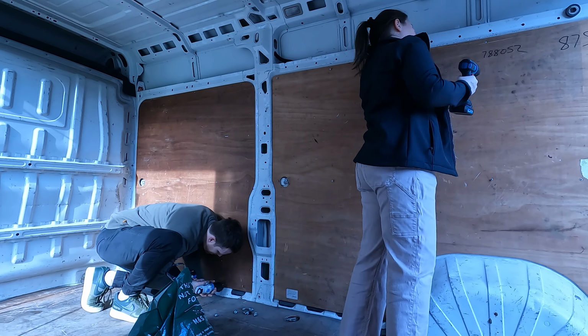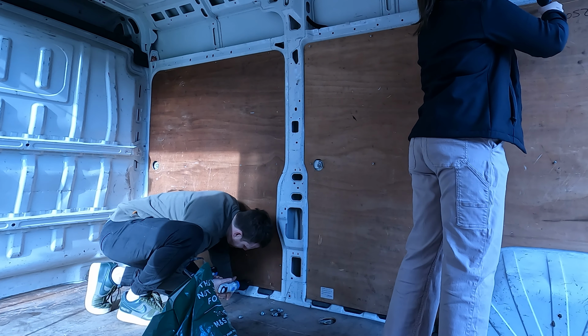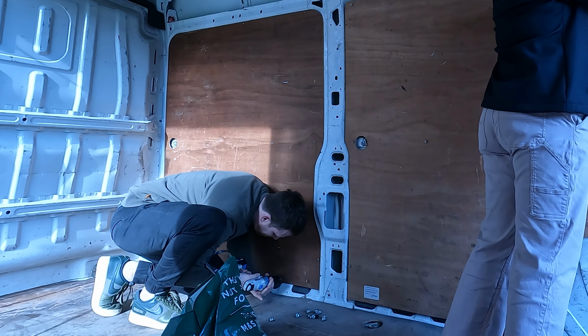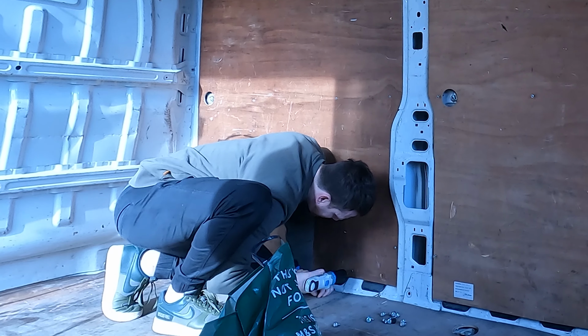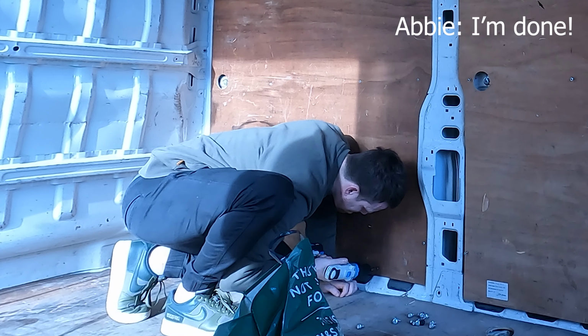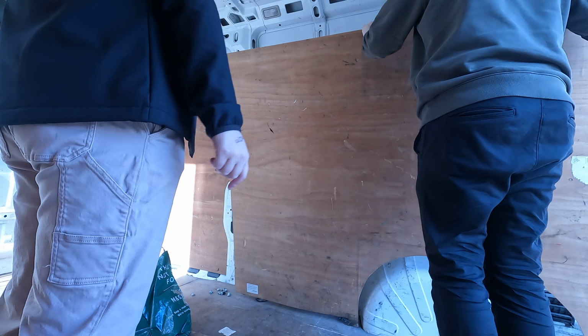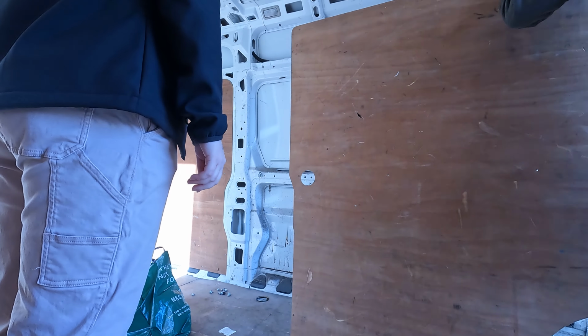Next, we remove the ply from the walls and floor. While Abby zipped through her side of the van, I struggled on with the drill. Like any bad workman, I'm blaming the tools. After this one. Yeah. Take it outside, won't. Ew.